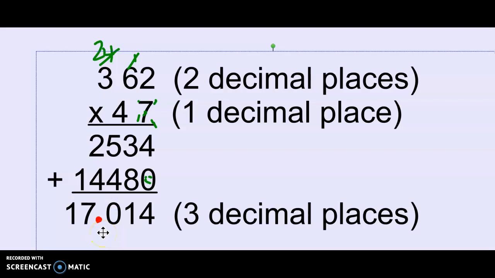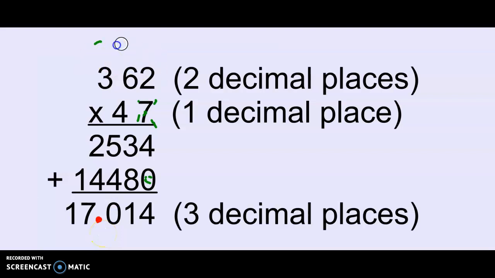Now you might be thinking, oh, but Mrs. Lehman, you got a decimal point in your answer. How did you do that? Okay, so it takes us back to, we were ignoring it, but I'm going to put them back now because now we need them. So to solve it, we just ignore them like they're not even there. And then at the end, we have to do a little bit of counting.